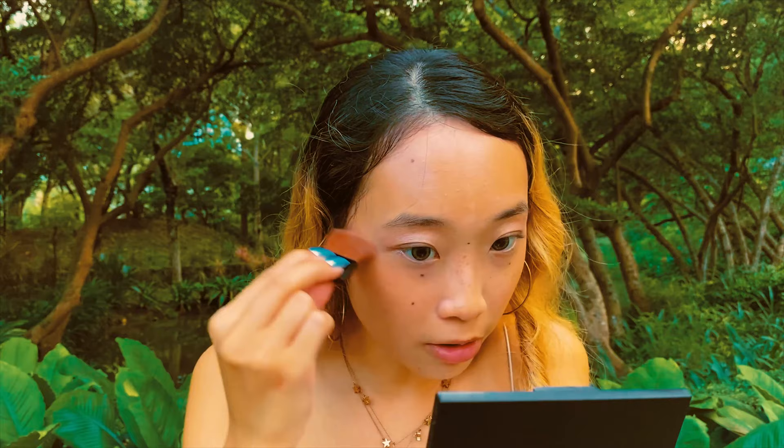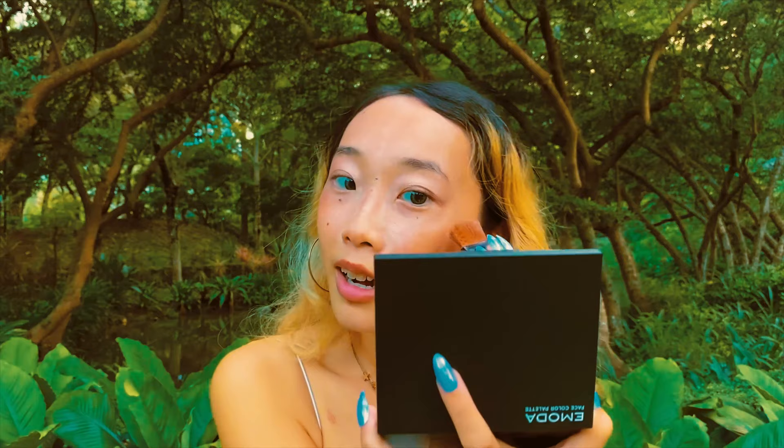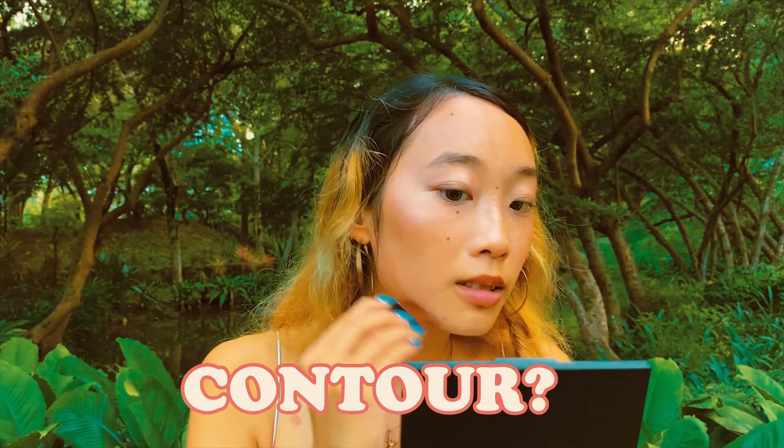Before we touch any more of that lip stuff, let's get the middle shade on my cheeks — which is too light. Let's try the darkest one. Okay, this is an actual blush color, thank you! They said this could be used as highlight — oh okay, I finally see it now. This works really nicely as a blush-highlighter, this is a nice two-in-one blush and highlighter combo. Let's aim this blush really high into the eye socket. I might low-key try and use this as contour too, even though it's very pink.